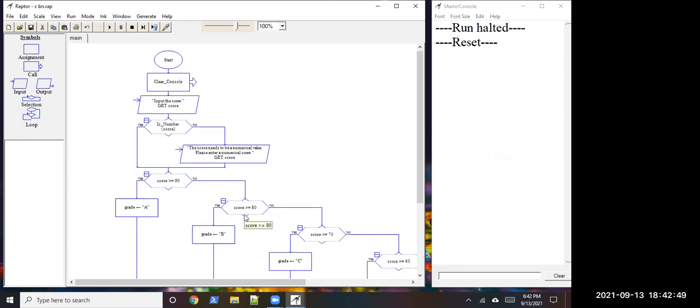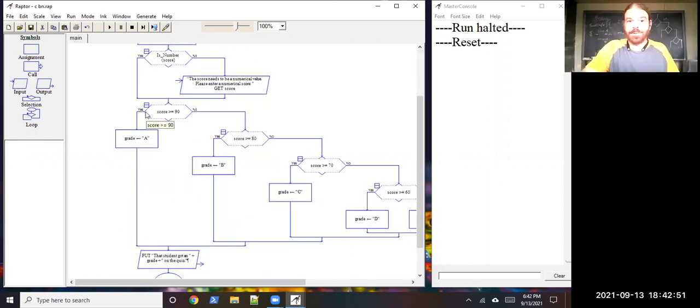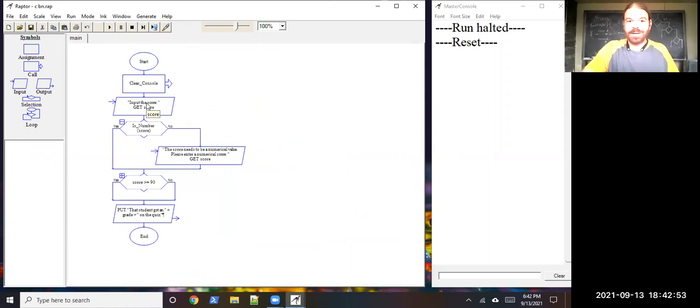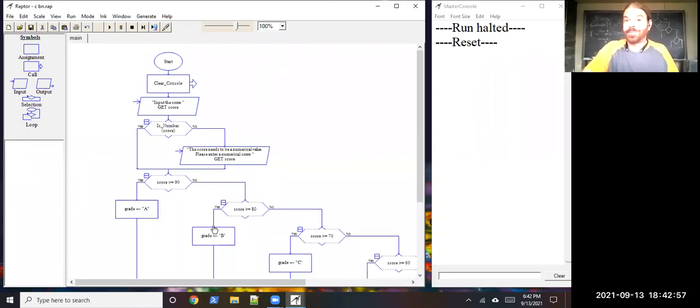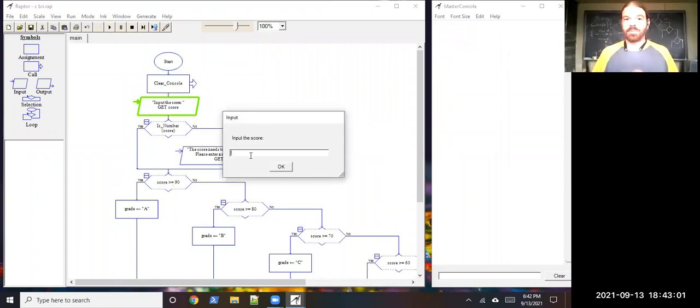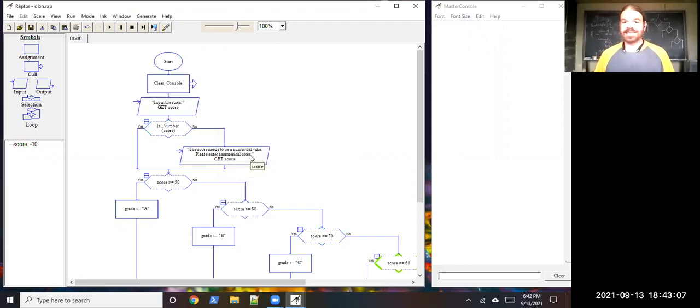Because you can see that in the flow chart, it gets really big really quickly. So it can be useful to get that out of the way once a certain part works. But something like what I was just entering: if we entered negative 10, your quiz score was negative 10, that's an issue.